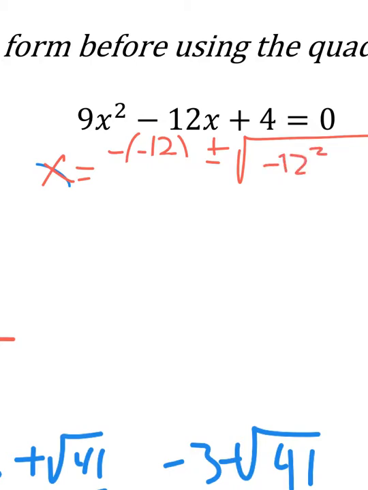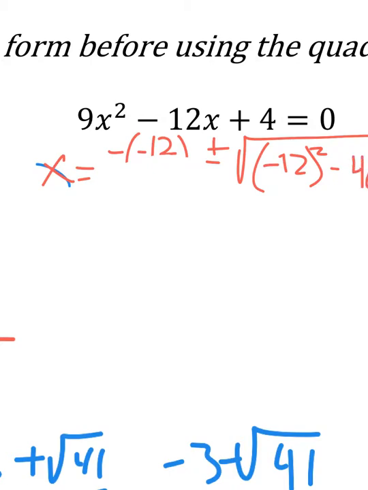B squared? Is that correct? Not really. If you type that in your calculator, it's going to give you negative 144. And that is not going to be negative 144. It's negative 12 squared, which will be positive 144, okay? If you were to type in your calculator negative 12 times negative 12 without the parentheses, it's negative 144. With the parentheses, it's positive.